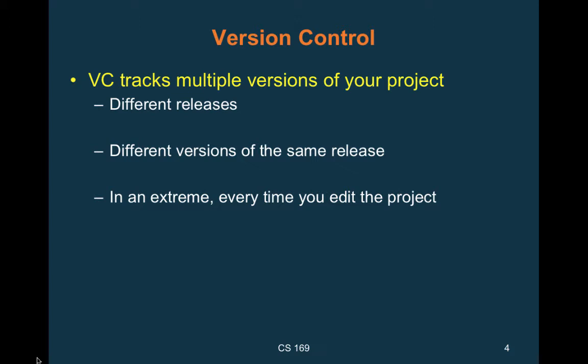And in an extreme, there have been version control systems in the past that surreptitiously would kind of create a version while you're typing, okay, without you explicitly creating a version. So that's kind of the ultimate in tracking history of what you've done, every edit. Okay? That's not what Git does. Git requires some manual intervention and decision for when to create versions. But in an extreme, this is version control.